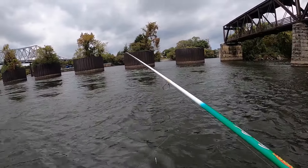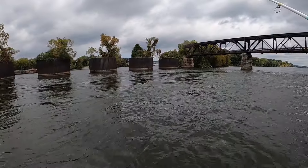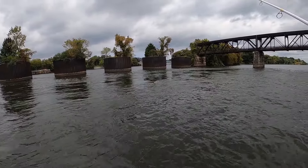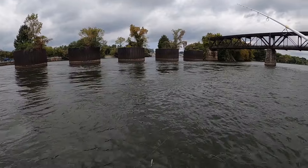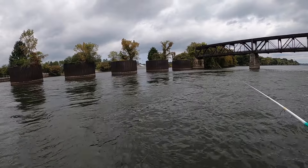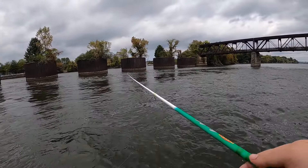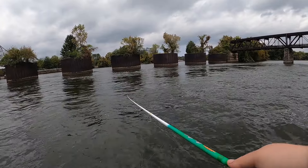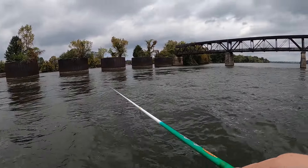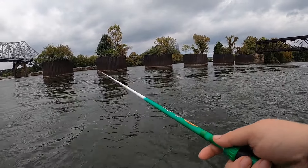We've drifted all the way from the dam down here back to McFarland Park just about. We probably would have done more today — done more running around, tried different stuff — but the boat giving us trouble kind of limited us. Couldn't really make any runs downriver because we'd never make it back up if the motor were to completely crap out. You ain't fighting this current with just the trolling motor — I've tried it before, it don't work.